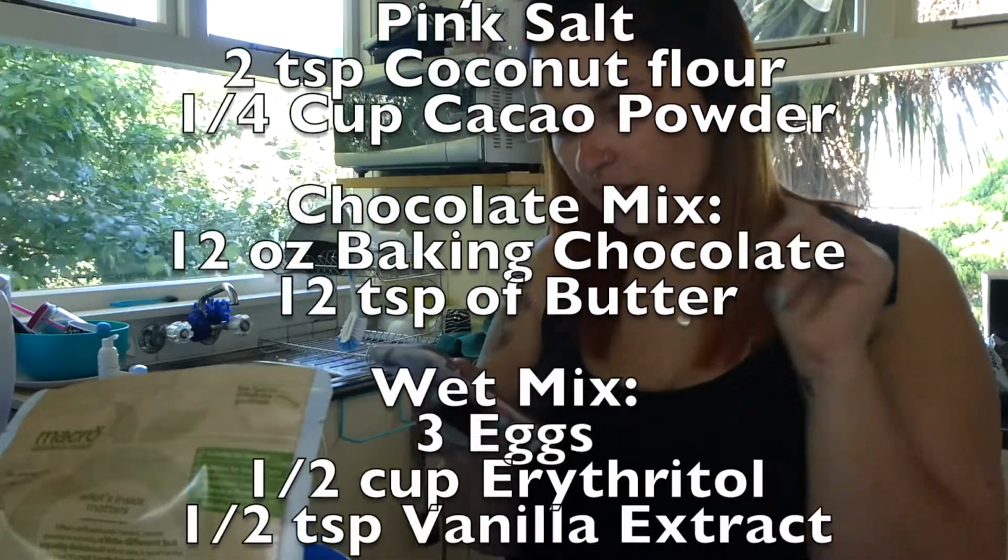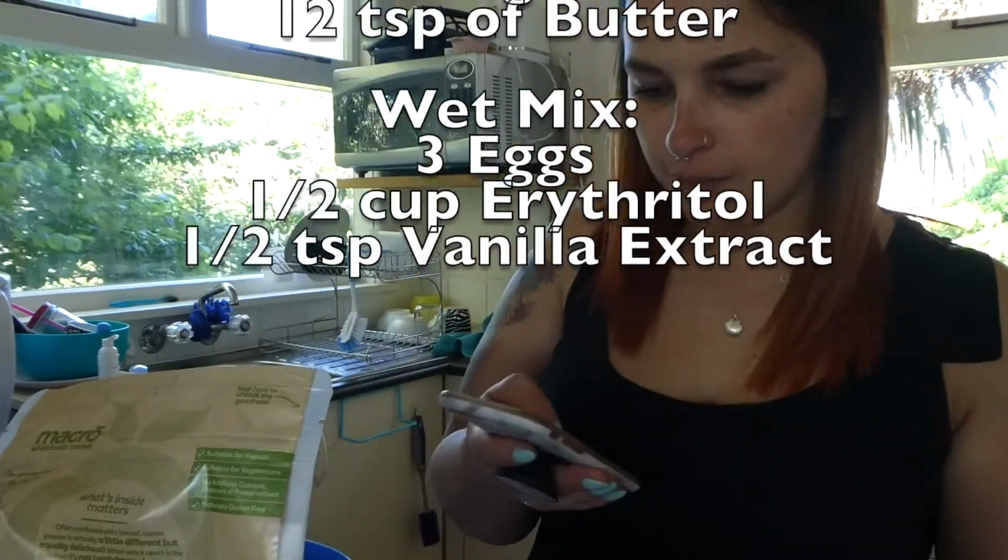Okay. 5-minute prep time, 55-minute cook time, total time is 1 hour. Calories are 227 kcal. So, ingredients. 1/4 cup of unsweetened cocoa powder. So I've got 2 bowls, one for wet, one for dry.